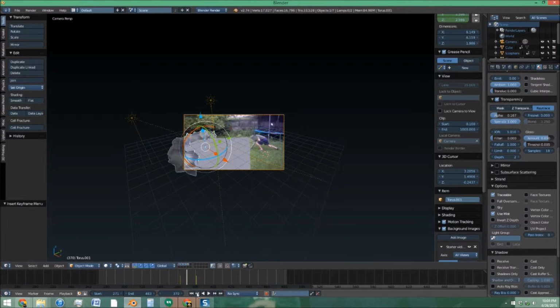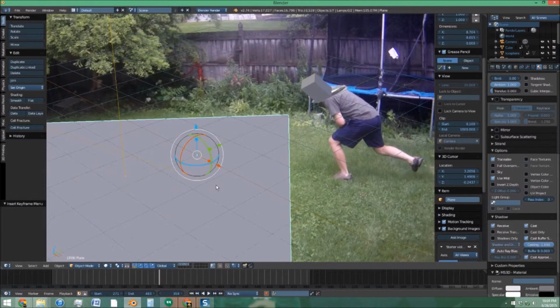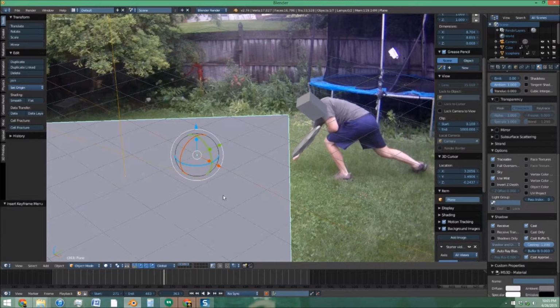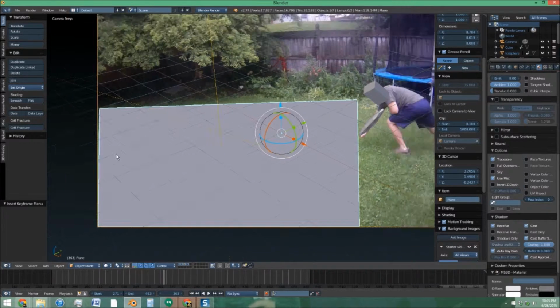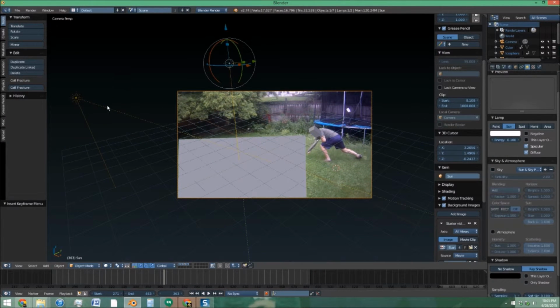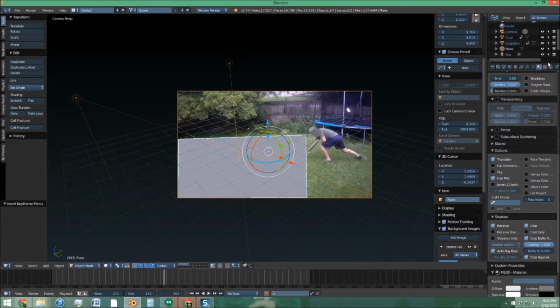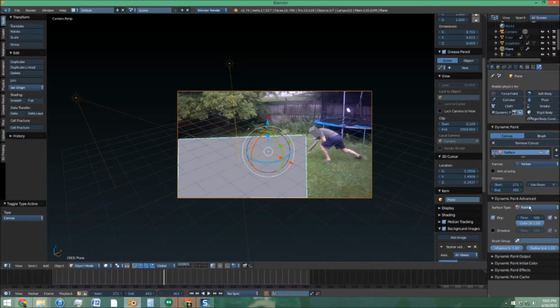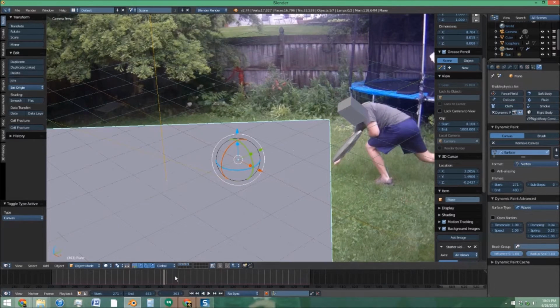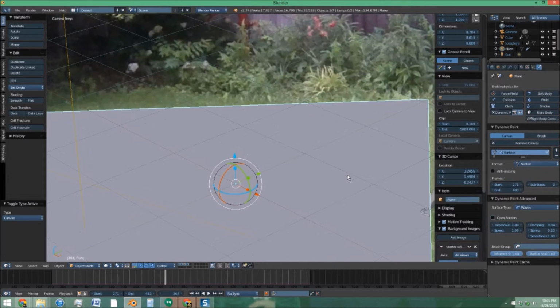Alright, now for the really cool part of the effect, the ground shaking. That is done. Now, when we set up this texture, we set it up to project, not as a window, but so that as the plane is warped, the texture will warp with it. And the way we have our sun set up here, when it warps, it'll create shadows, so it'll look realistic. So we use dynamic paint for this. Add a canvas for the plane, surface type waves. We'll be messing with these settings later. Alright, and we need to start it at the frame when the shockwave first touches, or this one here.